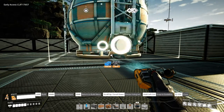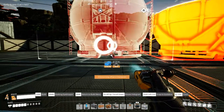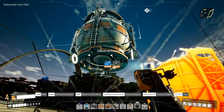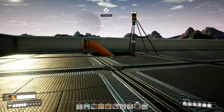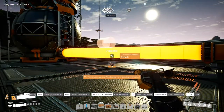So we're putting up the tanks currently for the fluid that comes off of one of the processes. It's a byproduct, but then you can use it to make other products. It's a very interesting system. They got a lot of storage tanks. I don't know if I'll actually fill up all these tanks, but since I don't man this one full time, I just put a bunch of tanks up, you know.